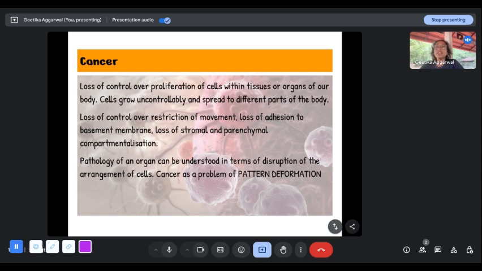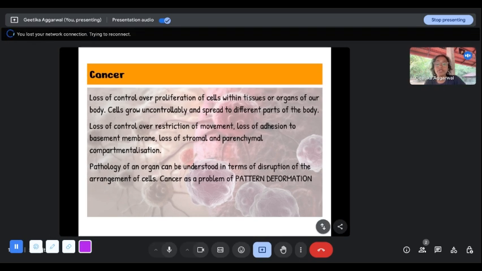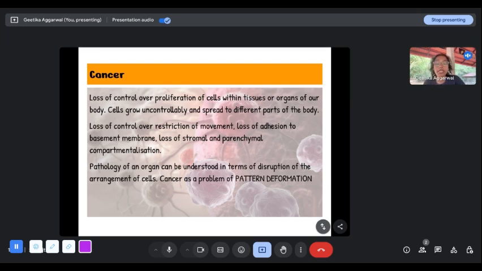In general, when cells are in an organ, they are attached to a basement membrane, and their division is also inhibited by a process called contact inhibition. Contact inhibition is where a cell, when its membrane is in contact with all the neighboring cells, is restricted from dividing further, because the cell knows that we're already crowded here, so it does not divide. Cancer cells lose this form of inhibition of cell division, and they keep on dividing uncontrollably.